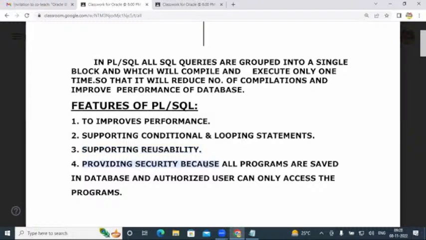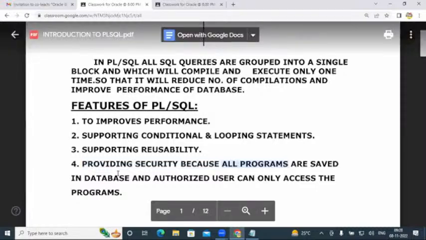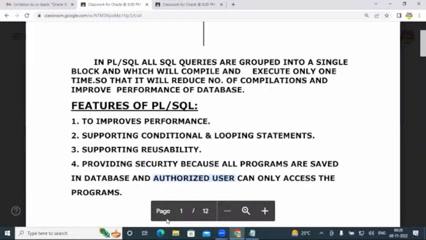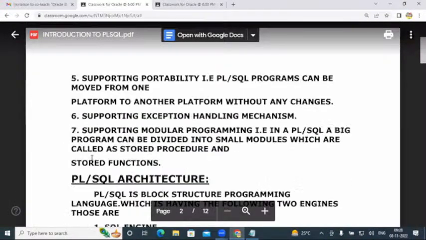It provides security, because all your programs are saved in the database and accessible to authorized users. Authorized means people who are granted permissions. Those users can see your code. Otherwise, unauthorized people can't see your programming code. That kind of security is provided here. And along with that, some other features.